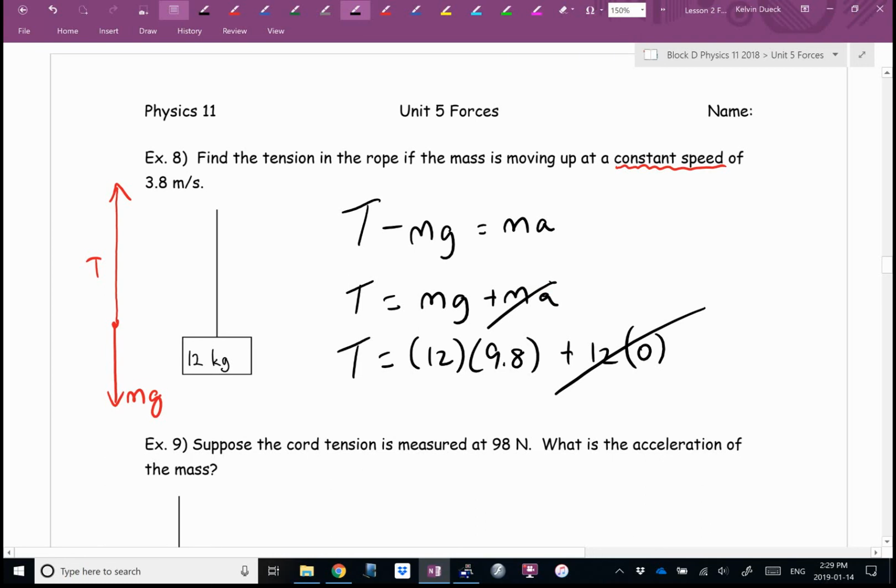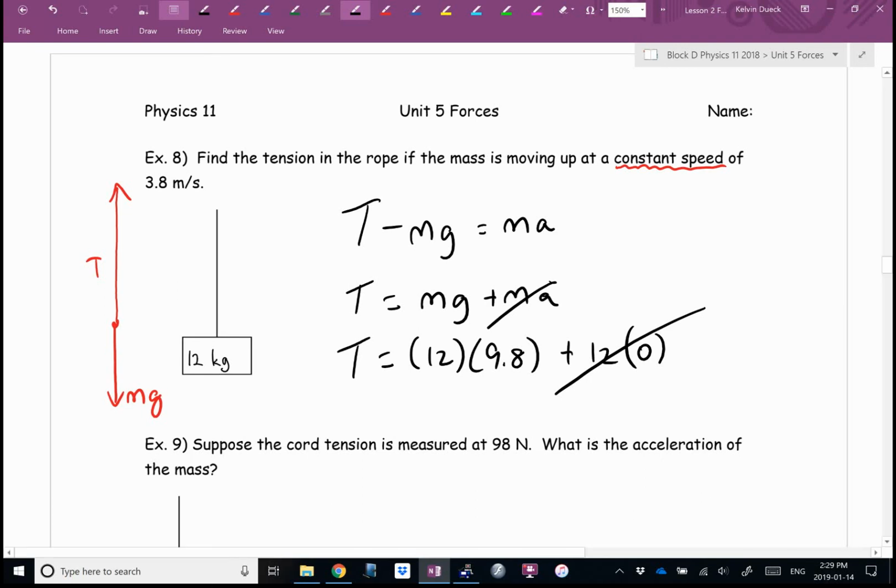And so, actually, I could have just said the forces are balanced, tension equals mg. I could have jumped to this right away, but as long as you're careful and don't put in silly units, hopefully you'd catch that. And this is what Isaac Newton said. He said, if you're moving at a constant speed or you're at rest, in terms of forces, same difference. This is why Einstein said, I don't know how to work acceleration in. I can only work in constant speed for special relativity. That's what we had to do first. Acceleration was special.